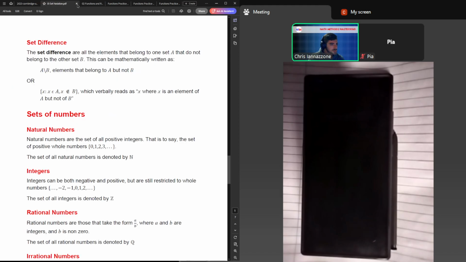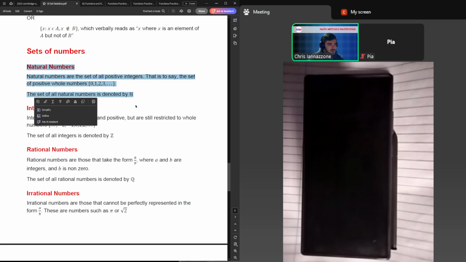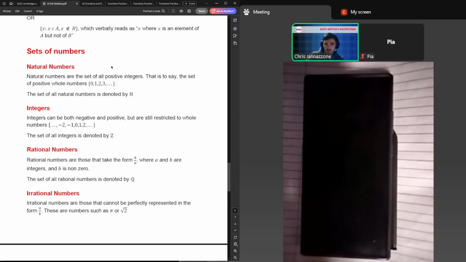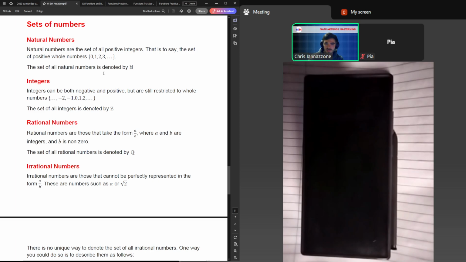But okay, that's that. There are different kinds of generic sets, one of which is the natural numbers, which are all the countable numbers from 0 up until infinity. Then you've got integers, which go both ways. Well, sorry to pull it back for a bit. Natural numbers is given by the double-stroked N. Integers is given by the double-stroked Z. And integers just go backwards into negatives as well. Rational numbers, you'll very rarely see this, but if it does come up, it'll be given as the double-stroked Q, and those are simply your fractions. Anything that can be represented as a fraction is considered a rational number.